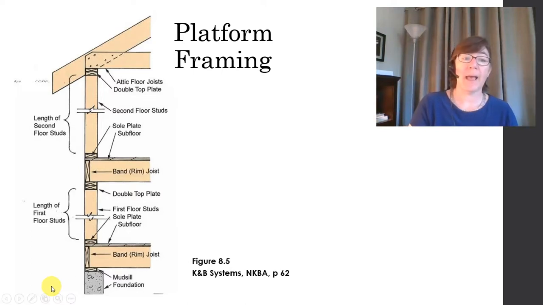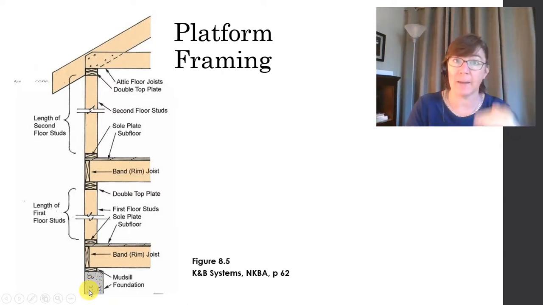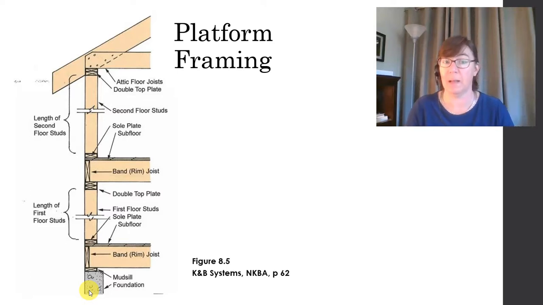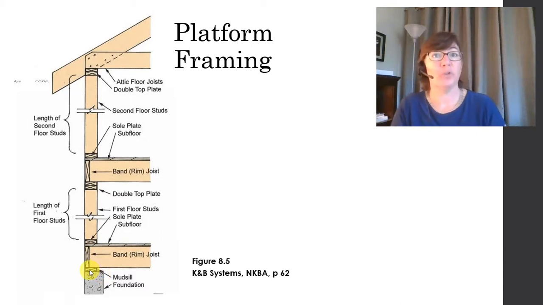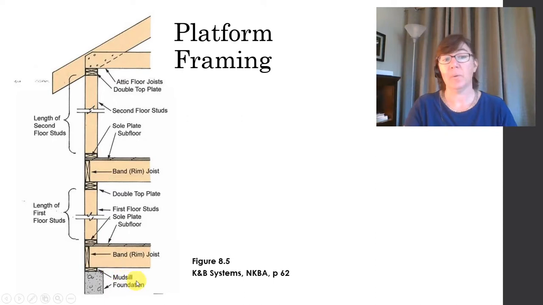We talked last week about foundations. So you know that under this diagram, it's kind of cut off at the bottom, is the rest of the foundation and it's bearing down on the soil below it. Here is the top of the foundation wall or a stem wall, and sitting on top of that is a piece called the sill plate. It's usually a pressure-treated sill plate. Another word for it is mud sill. You can see that right here.